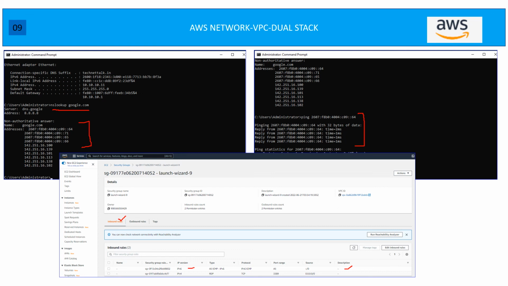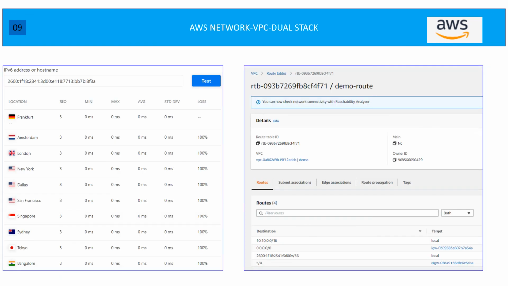That means connections being formed from the internet should work. The firewall option on Windows is already disabled. So let's try to test it. This IP address which is configured on the EC2 instance, when I hit the test button, I see there's 100% loss, which means it's not reachable from outside, and that is what is expected.